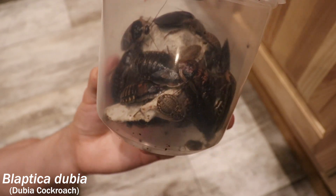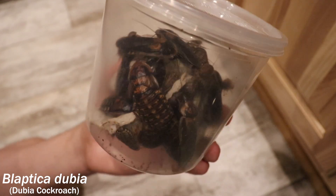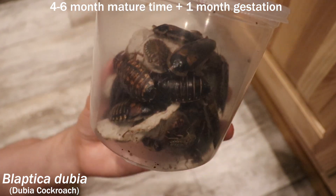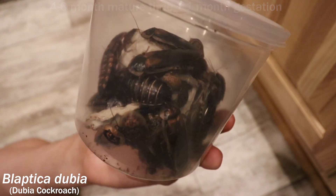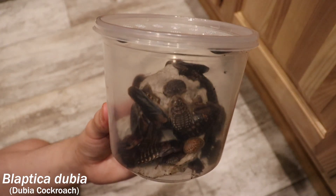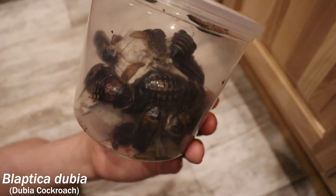I figured I'd get them anyway because I do want to have some very large spiders. They also take a rather long time to breed and reproduce, so that's another reason I got these guys. Even if I don't get a super large spider anytime soon, at least I'll have them breeding for when I do. They can take up to half a year to breed. I don't know if you guys can hear them, but they are making a lot of noise — they are ready to get out of this container and into their new home.